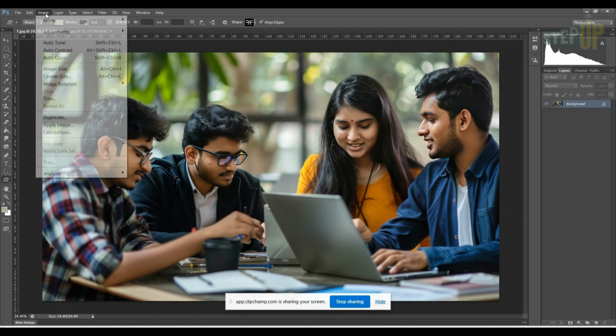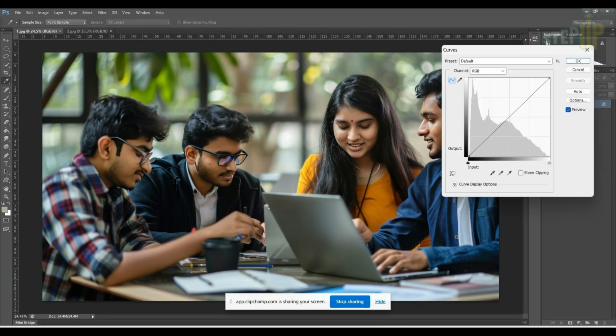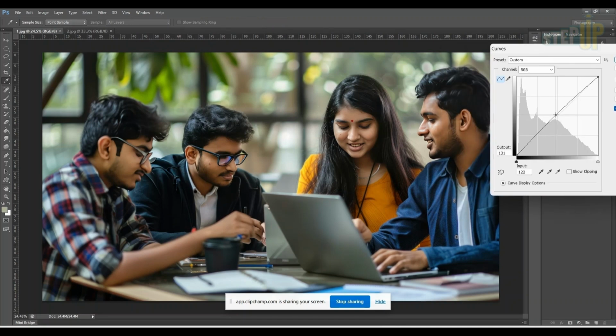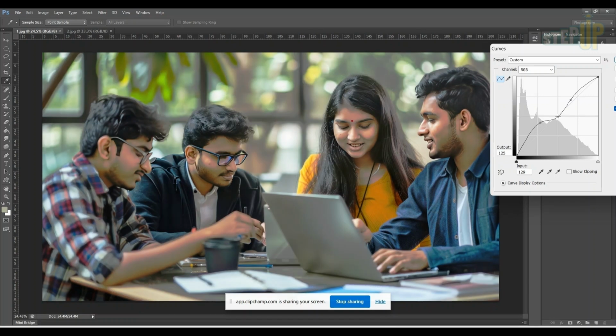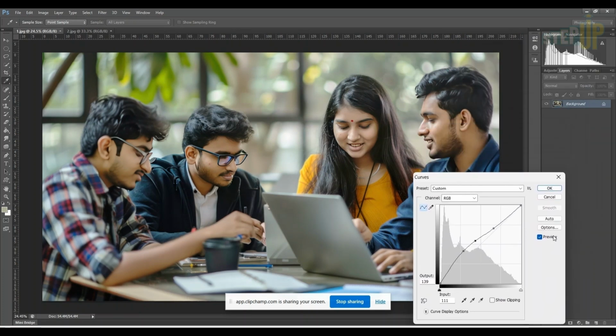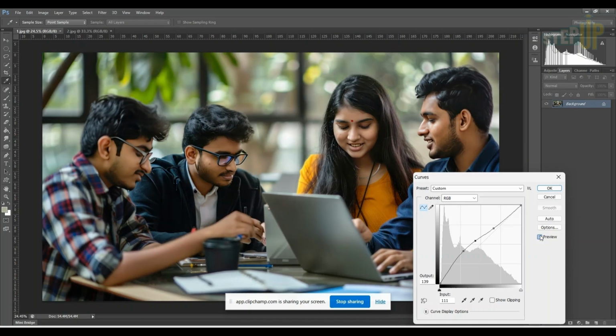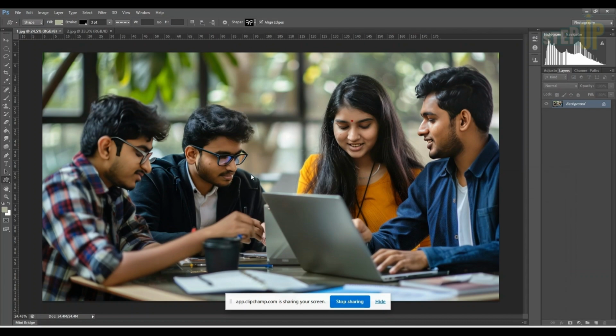Now what I can do is just go to curves. You can also increase or decrease in many ways. As you can see, we are able to do a lot of variations according to the color. Compared to the original image, right now the difference is a lot. Using curves, you can also change the color combination.